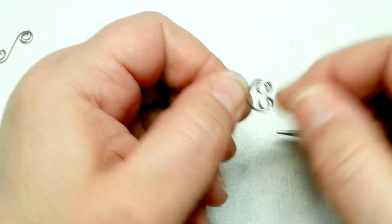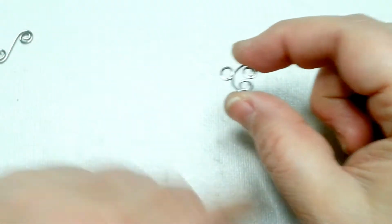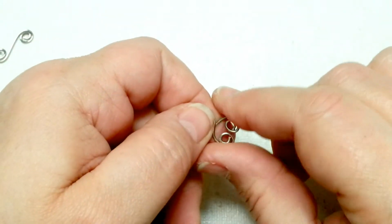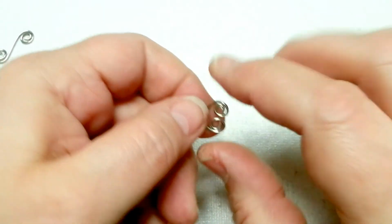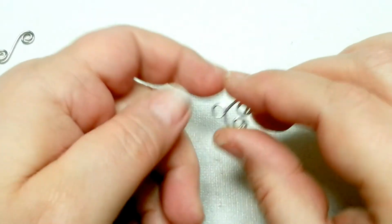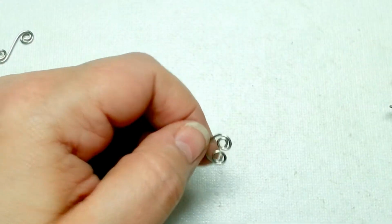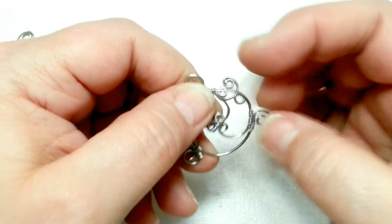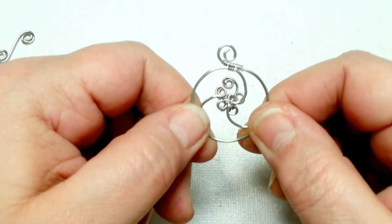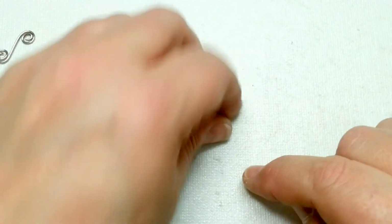At this point, now all these findings, one of the things I do need to tell you is once you're happy with them and they're perfect and you want to use them for a project, this is 18 gauge. It's pretty tough. But if I'm going to use it as a clasp and it's going to have a lot of wear and tear and pull on it, I'm definitely going to want to hammer it. So you take your anvil and you hammer it just lightly to work harden it. Really important that you work harden it if you're going to use it as a finding. This was work hardened, and I can't really easily bend it out of place. So that's going to be important if you want it to maintain its shape, okay? And you have to do that before you do any wire wrapping.